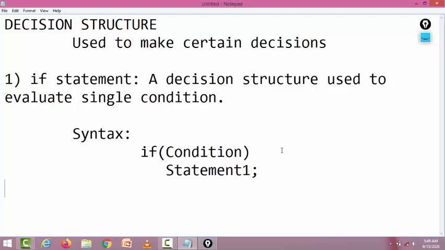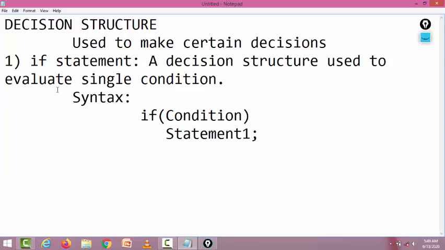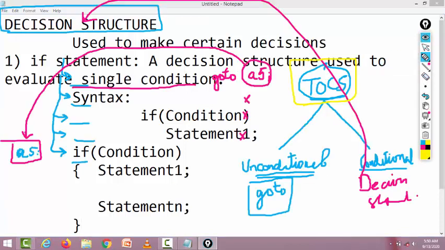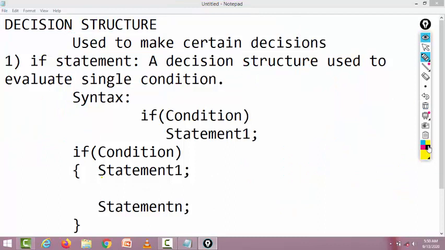We can also have, for example, if as a keyword, followed by the condition, and if we have more than one statement, statement 1 up to statement n, then they must be enclosed in curly brackets, the flower bracket.